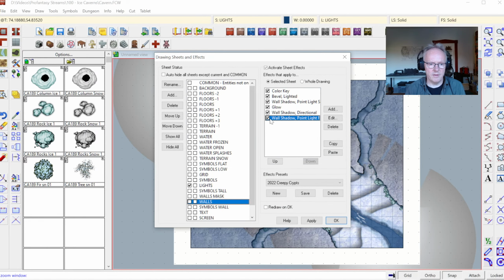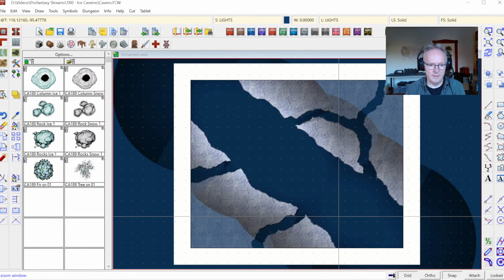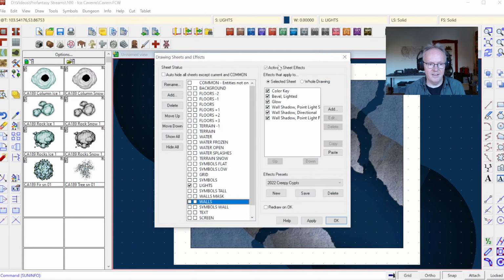The finalizers are on the same sheet. Move this up. Now if I have the glow on underneath that, I've got it.